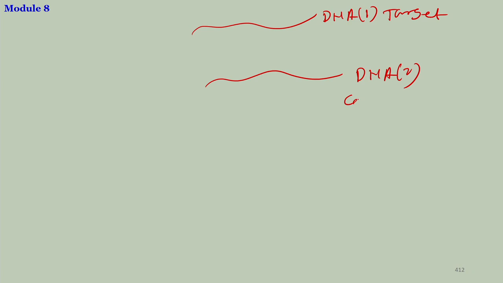DNA 1. So, if you mix them together, they are supposed to form a perfect double helix. Now, how would you read that, whether a double helix has been formed or not? How would you analyze it? How would you see it? How would you detect it? If there is any mismatch, then it will not form the perfect double helix. There would be some weak interactions. Therefore, the helix may not be formed under your suitable experimental condition.